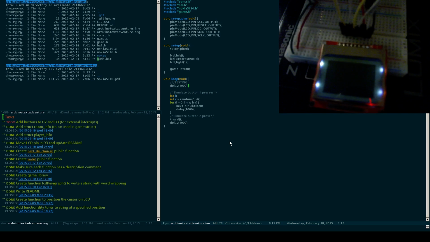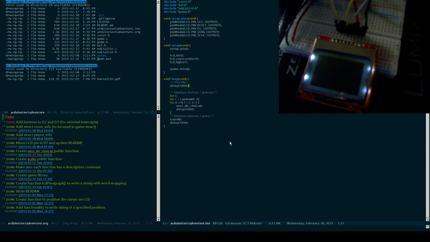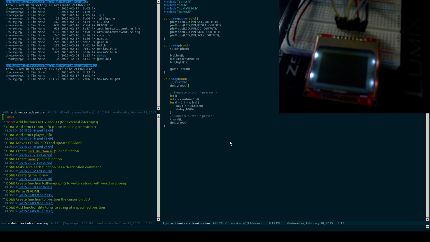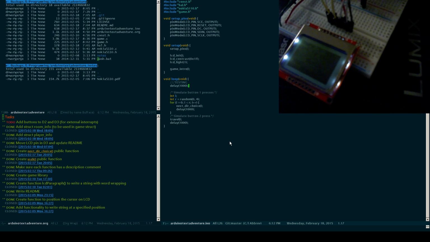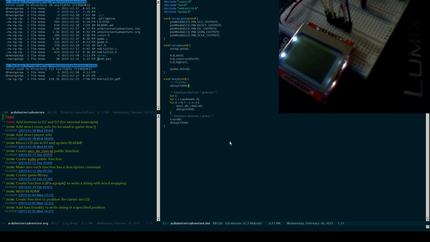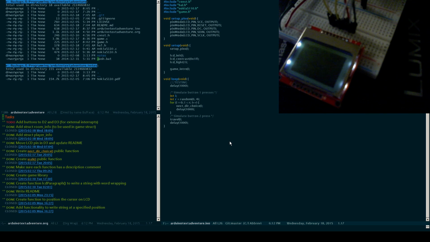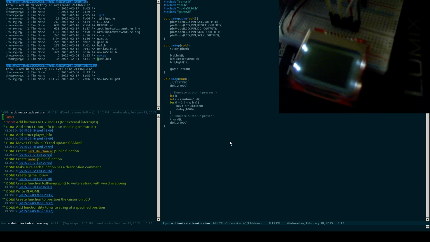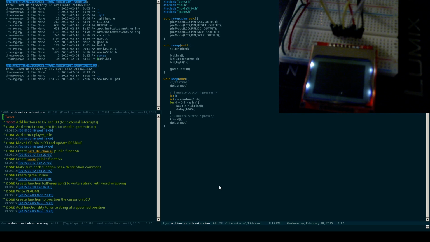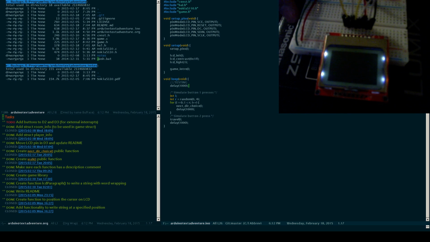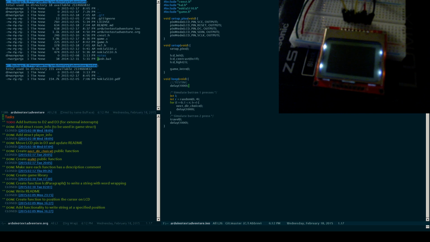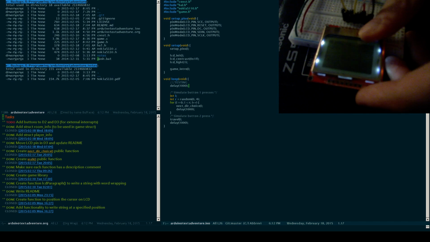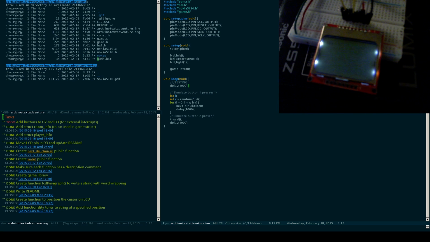So my buttons are in pins 2 and 3. So I'm gonna put, it doesn't matter, I'll put this one in 3, and the other one in 2. And hopefully I wrote my library well, so it will work. And now the contrast is even worse. Oh wow, fixed it. Just gotta kind of tap the screen. Good enough.